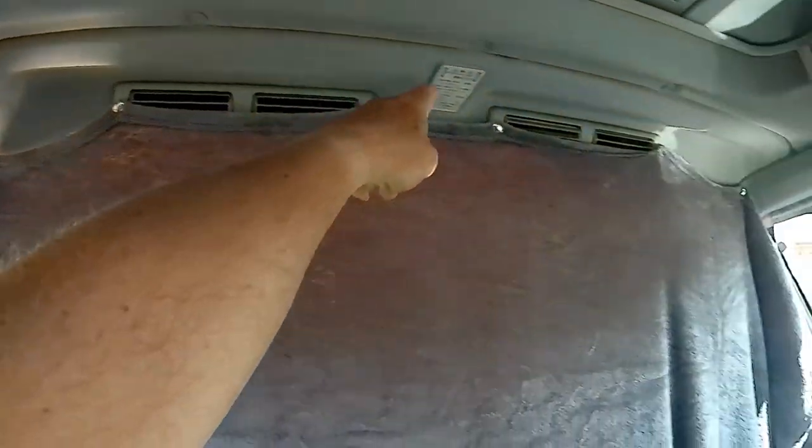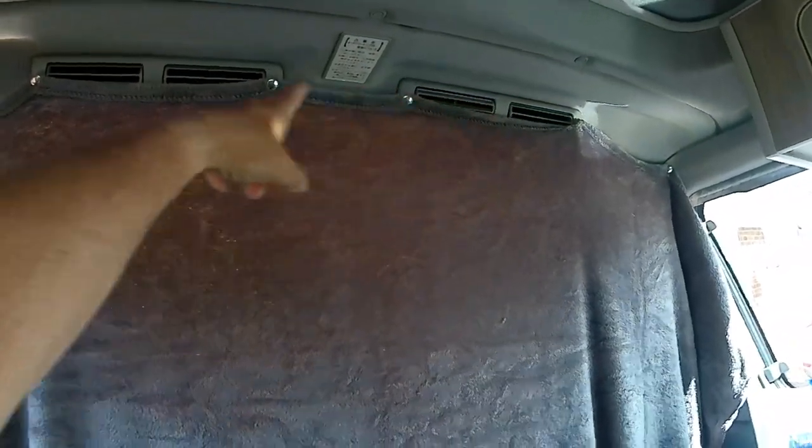Okay, that's it. And that stops people looking in. I can tuck that in the handles, and that's it. And it still allows these vents to be used, although it does block them a bit.